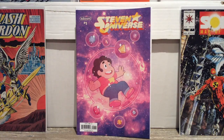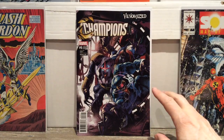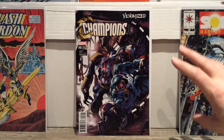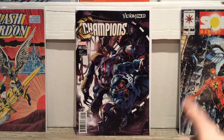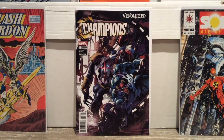Let me show you the ones I got. First the one I wasn't too crazy about — Champions. I'm not a big fan of books with younger heroes. It's the kind of thing I would have loved as a teenager. I'm glad it's around — I think they're perfect for younger kids, tweens, and teens, great gateway books for getting into the more mature stuff. But Teen Titans, Champions, even the new Avengers books — they just seem geared a little too much towards younger kids. They're not really for me.